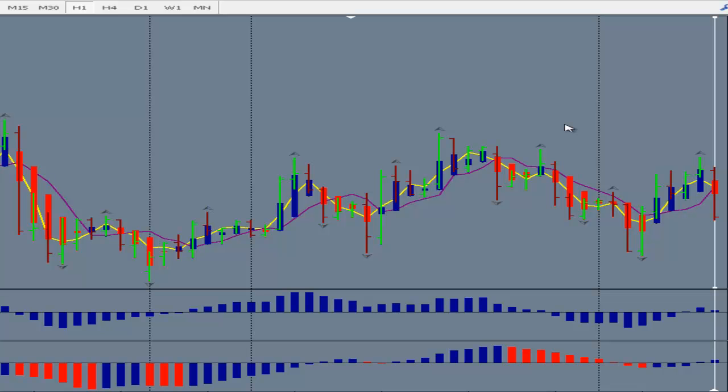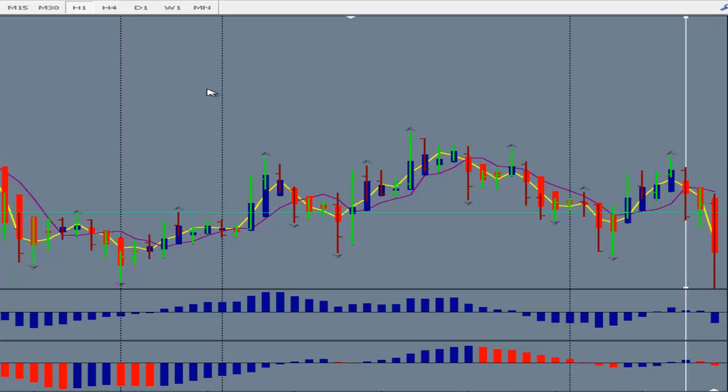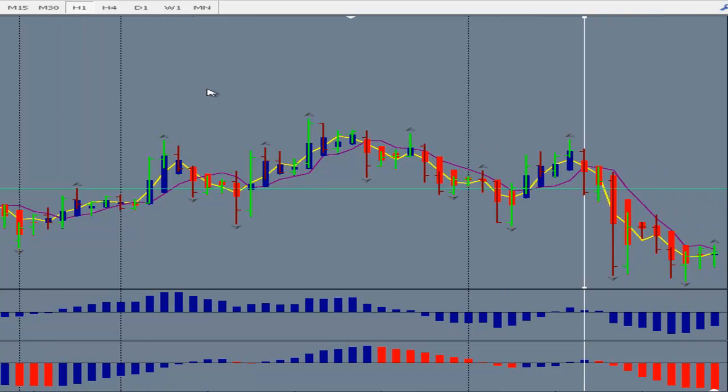I know the 4 hour was short, and just so that you can get used to it, then hit the F12 key. Okay, there's red, red. So just take a short trade there and practice this like I'm doing it, then practice it in real life by demo trade. When you see the setup, take a trade. Wait until it changes. Now we're going down until it changes. Is all I'm going to look for here.